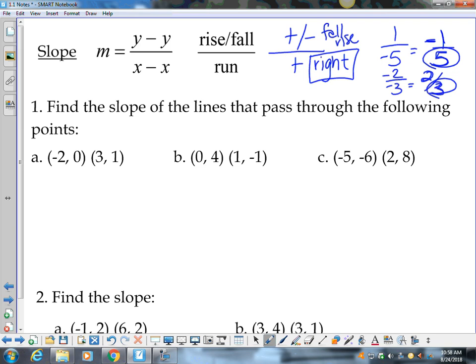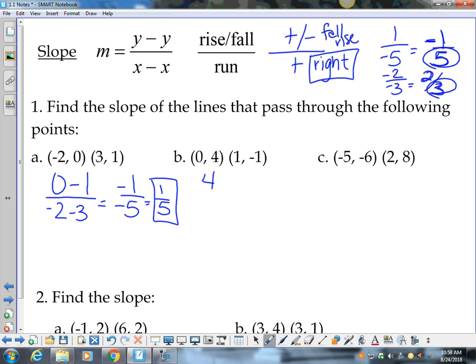Okay, so find the slope through the following points. So we're just going to do y minus y over x minus x, and this is where it's really easy for pre-calculus kids who are used to doing things really, really fast to go fast and make a very, very simple algebra mistake. So don't fly through this stuff and miss it because you lost a sign or didn't follow your sign rules. You should not need your calculator for this in any way, shape, or form.